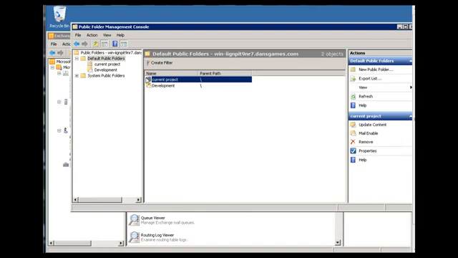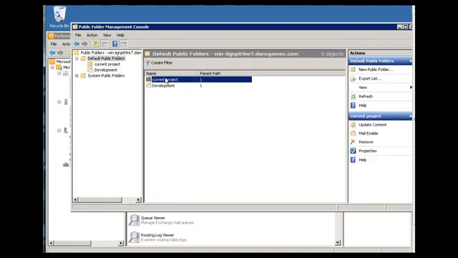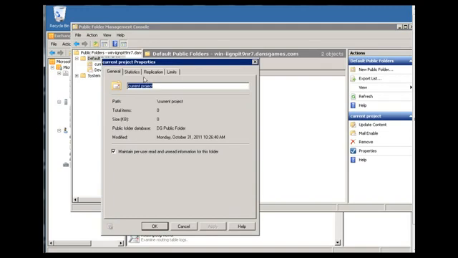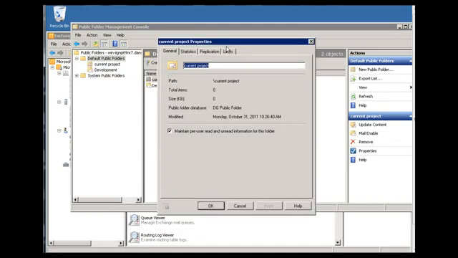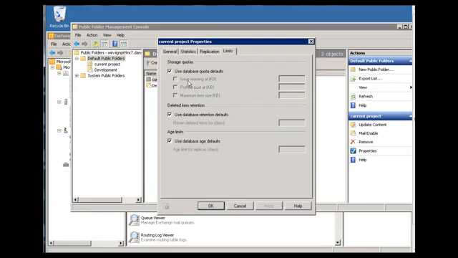So current project here is a notes folder, right? So I'm going to go to current project, and I'm going to right click and go to properties and see what we have here as well. Current project, statistics, replication. We can also set limits: use database quota defaults, database retention defaults, and age limits.